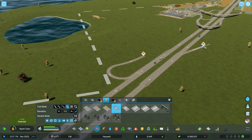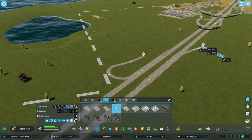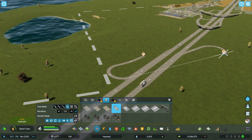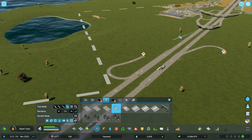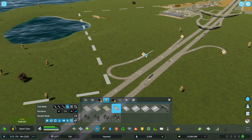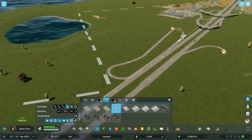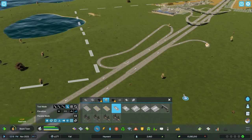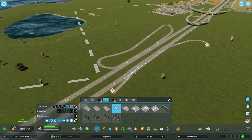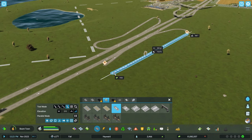Get off there. I could put it on that side of the road, but no, we're gonna put it over here because we want to be able to pipe in the electricity easier. Okay, I like the lineup tools and stuff. And we need to have a way to get back onto the expressway. This is gonna be kind of an on and off ramp here. And we want to get on this way. Gradually getting the hang of the keys and stuff. Okay, we're gonna come this way.